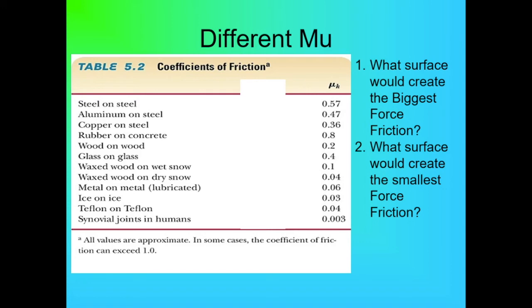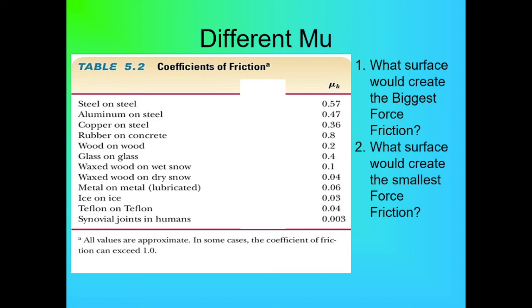So we just talked about how rubber on concrete has a coefficient of friction of 0.8. But did you know that rubber on wet concrete has a coefficient of friction of 0.4? So half the value. Why is this important? Well, when it's raining outside, that concrete gets wet. And if that concrete's getting wet, our coefficient of friction is getting smaller. A smaller coefficient of friction means a smaller force friction, which means it's going to take more time for that car to slow down, which is exactly why when the weather is bad and it's snowing or it's raining and that road is getting wet, we want to make sure that we are increasing our following distance so that we have enough time to slow the car down and stop before we get into an accident.